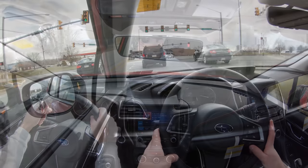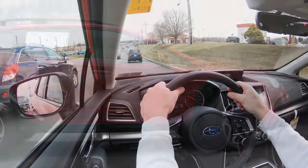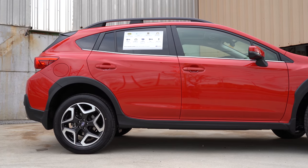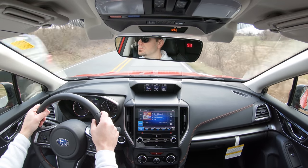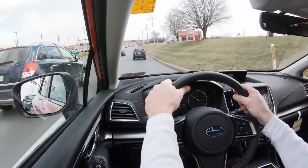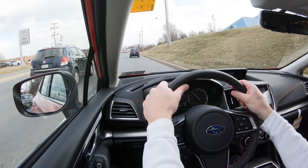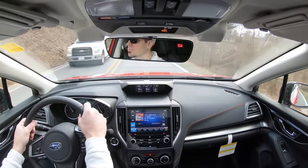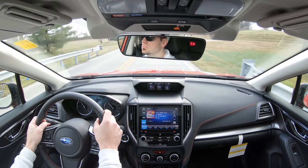Touching on suspension and handling, four-wheel independent raised suspension comes standard. Up front you get an independent MacPherson strut with a stabilizer bar; in the back, double wishbone rear suspension, also with a stabilizer bar. Ride quality is pretty much as expected — not bad, not the most luxurious, but this isn't a luxury car so it's right on. Steering feel is actually kind of nice — not the heaviest, not the loosest, right in the middle. Cabin noise is fine; you get a little engine noise when you really hit the gas but exterior wind noise is definitely subdued.